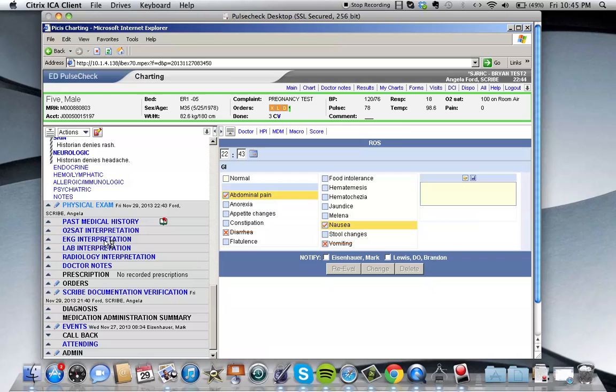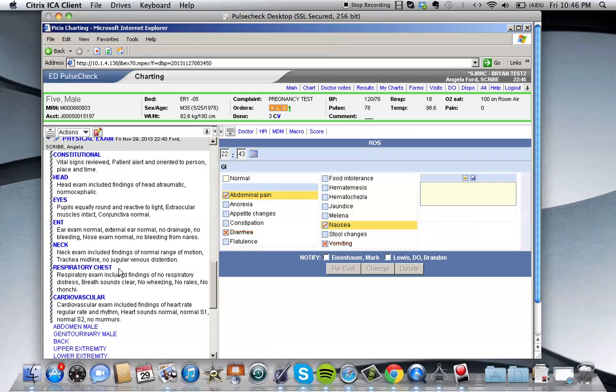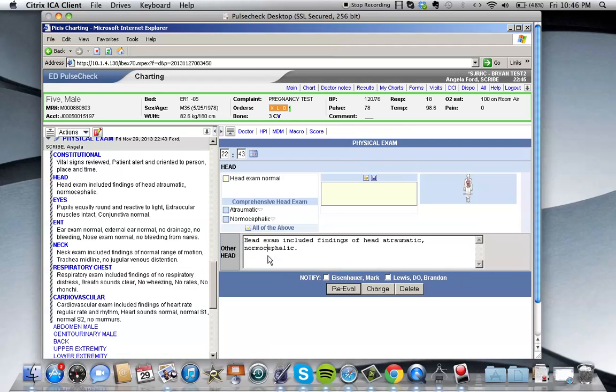The physical exam is what the doctor finds. This is generally much more specific and involves medical terminology. Just as you did in the ROS, you will go through the PE and change the abnormals. But always be sure to ask the doctor about this portion of the chart. Never assume. And again, make sure that it is all accurate. So let's say that you are ready to ask the doctor for the physical exam, and he said that the patient had some bruising on the head.